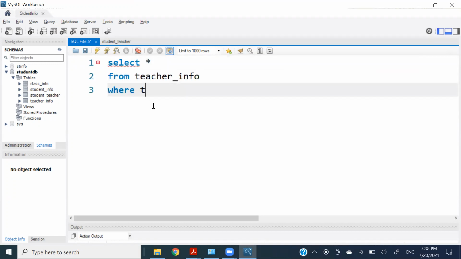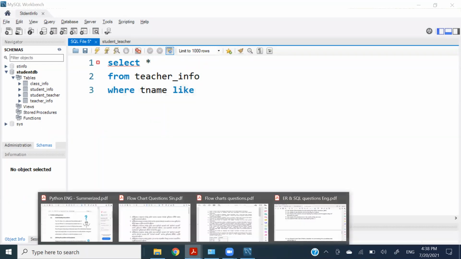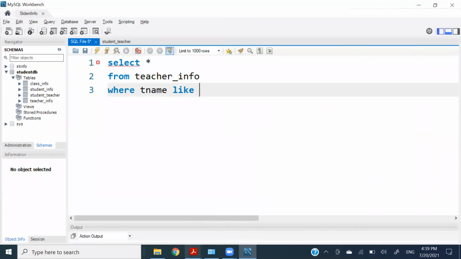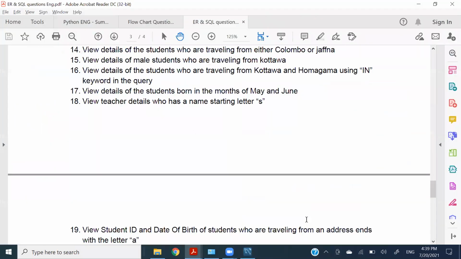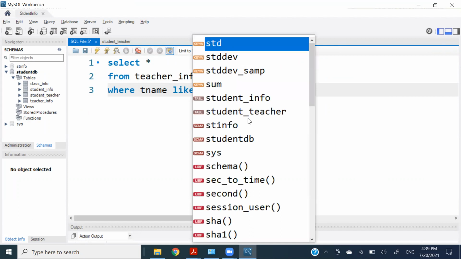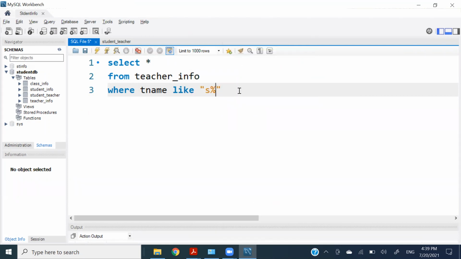where it's the T name like, so it is asking a name starting with letter S, right? A name starting with letter S means we don't know how many letters are there, but we know it is starting from S. So we say S and the percentage.